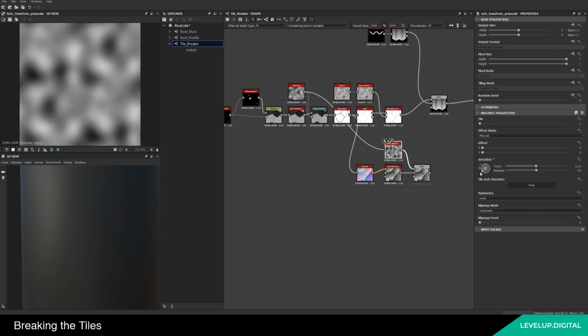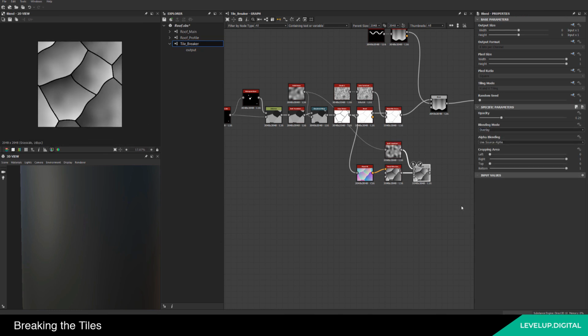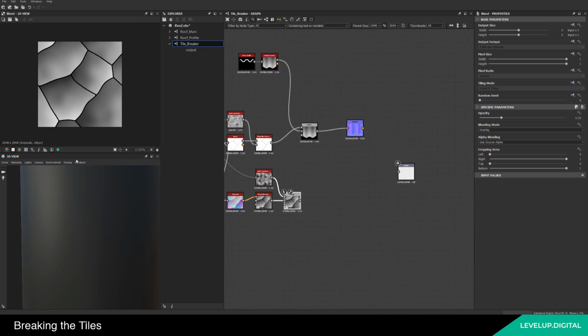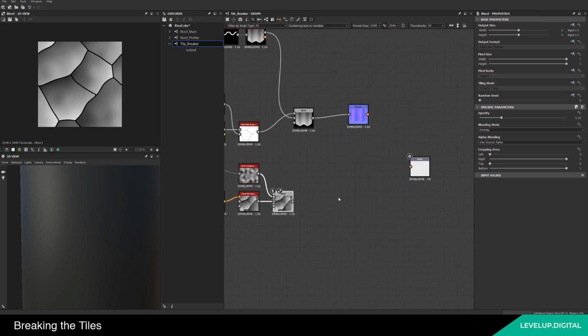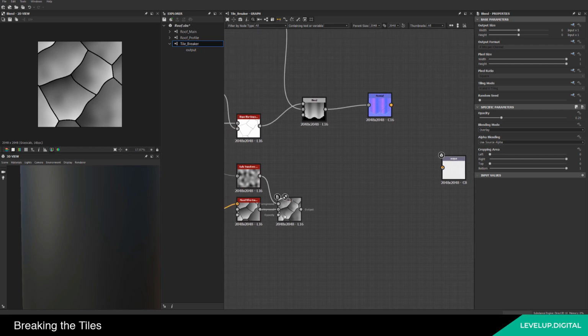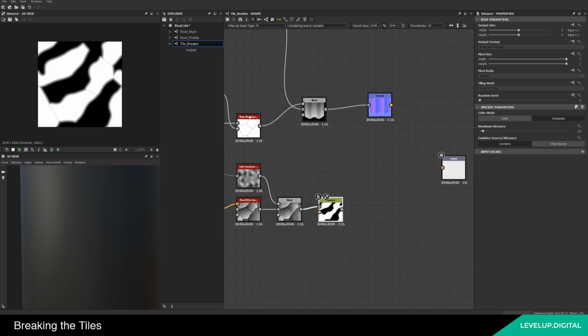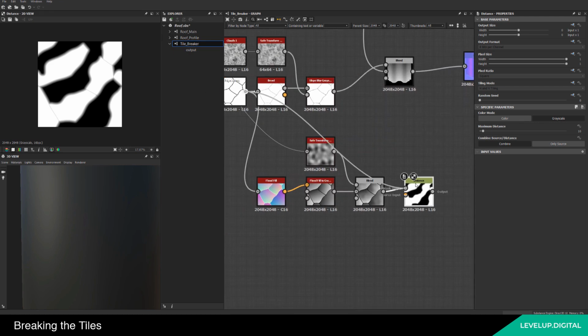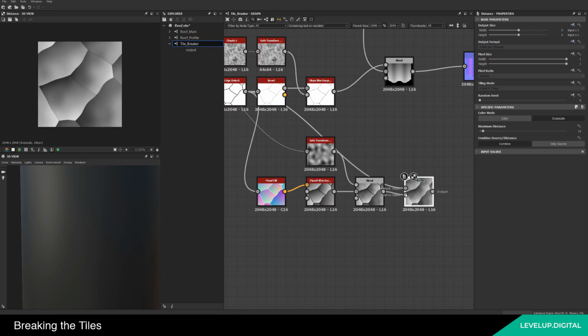Or let's just set it to 45, which means it will tile just a little bit, so we don't have the exact same pattern. This guy we will run through a distance node just to tighten up the gaps. And we'll use the edge detect as the mask and this one in here.